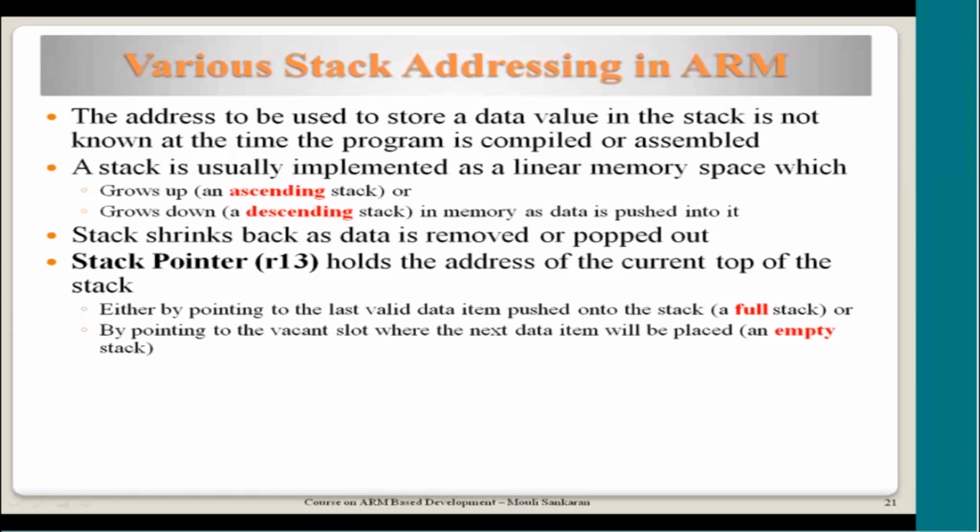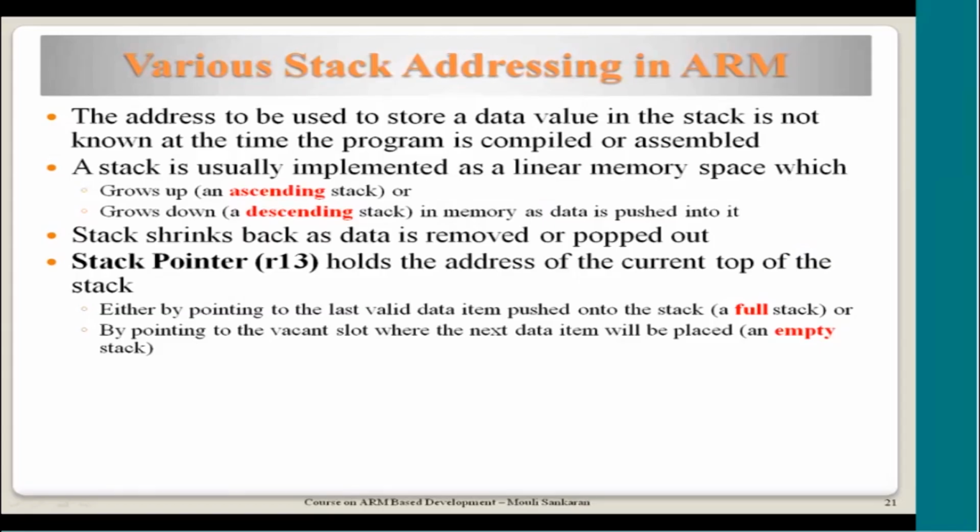So both options are available in ARM, though some typical processors may implement it in hardware and support only one. One good example is the x86 family, where the stack always goes towards lower memory, and it is specific to the hardware implementation of the processor.